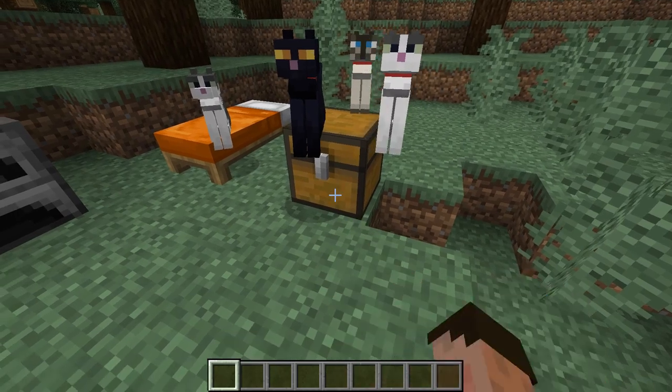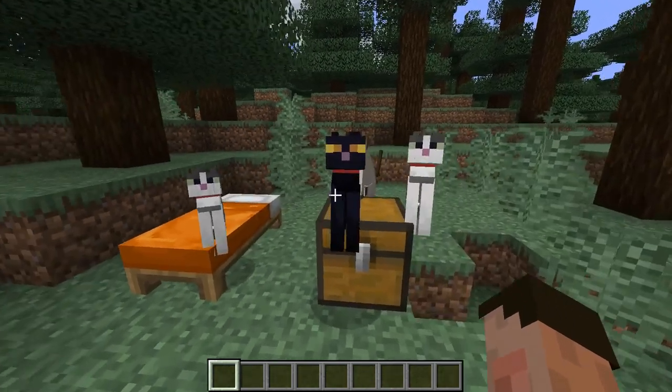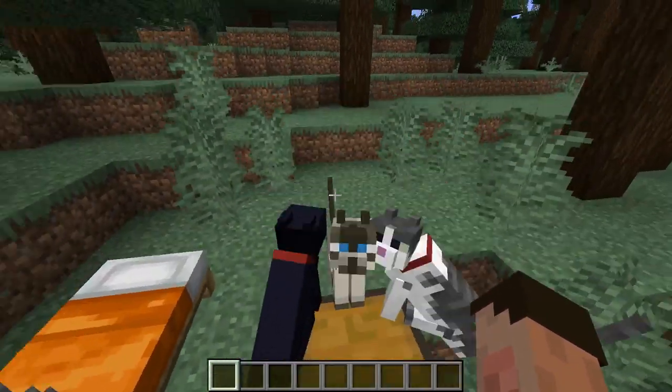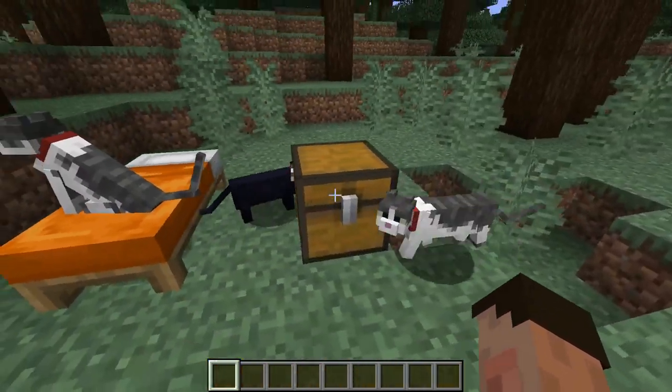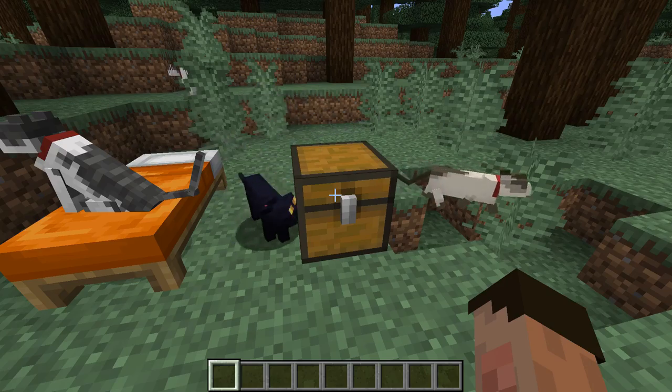You can't open the chest when they're sat on it, unfortunately. They have to be stood up. To stand them up, good luck. You need to push them off the chest. Eventually, when you push them off, like that, you can then open your chest up again, but only until one sits on it again.